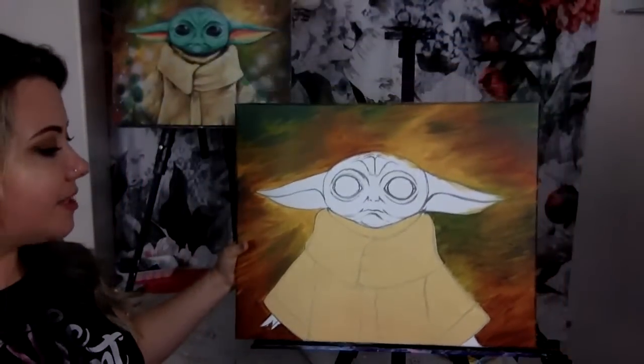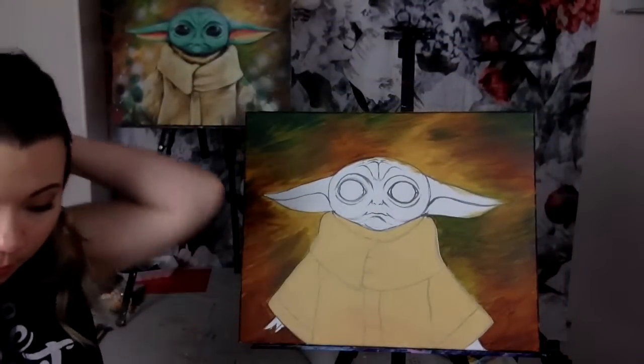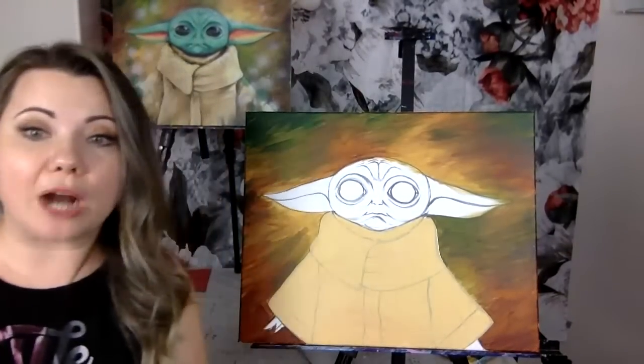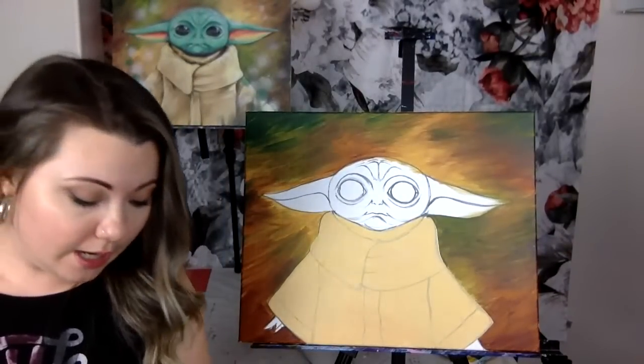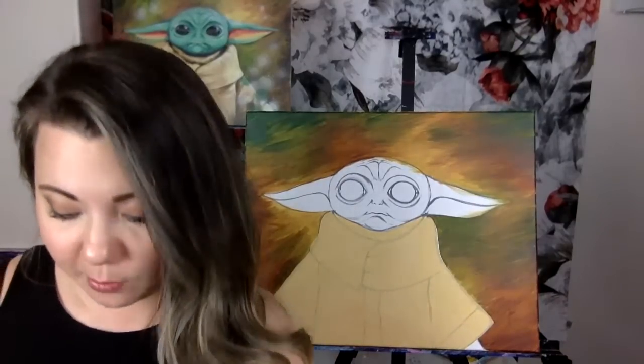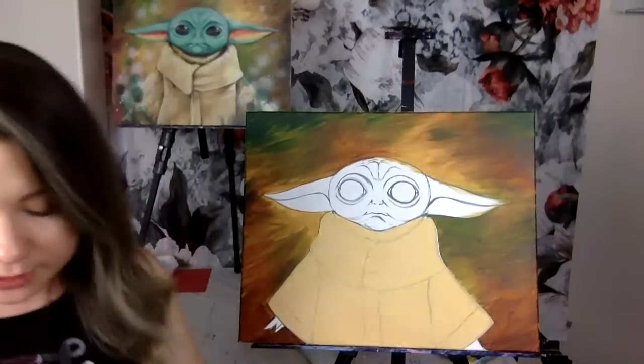All right, I see a couple thumbs up, which is great, which means we can probably move to our next step. And for the next step, we're going to use brown again. So we're going to need brown. I will mix my brown again because I used up all my brown, so I will need more.